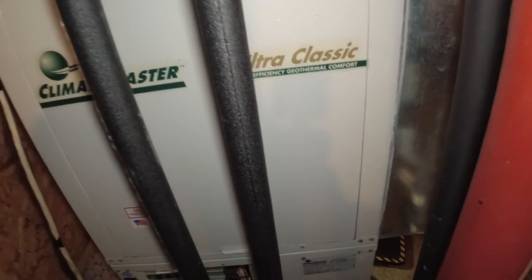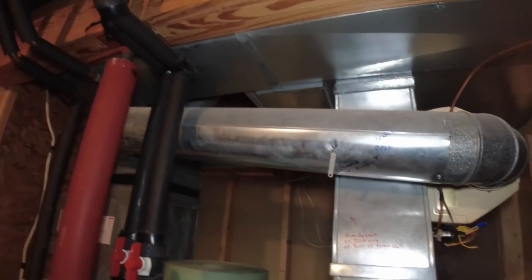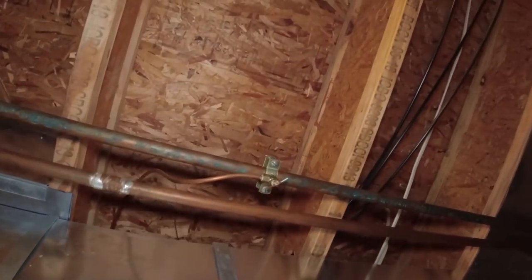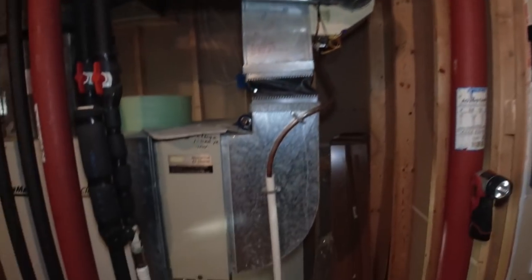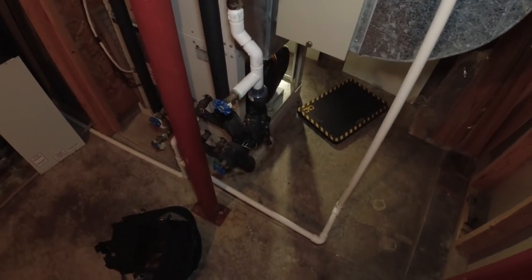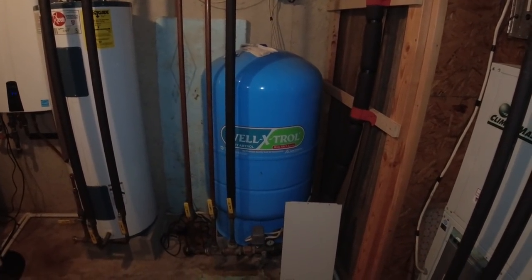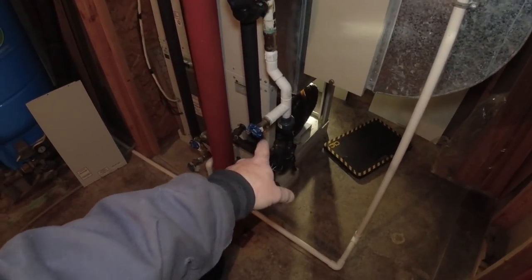Starting to get heat on that other circuit. We've got it on there but I think it's noisy. That one's probably working okay. Let's see - the humidifier is not being used anymore, it's all gummed up, the valve is all gummed up. That's what happens with the crappy water. This is a pump and dump system, so this is coming right from the well tank going through the system.